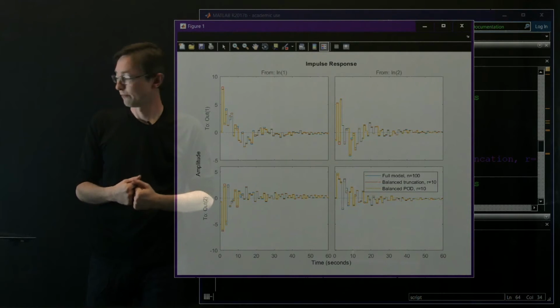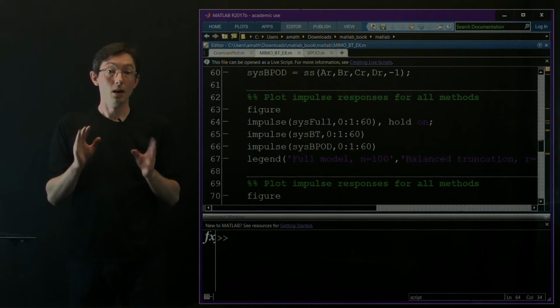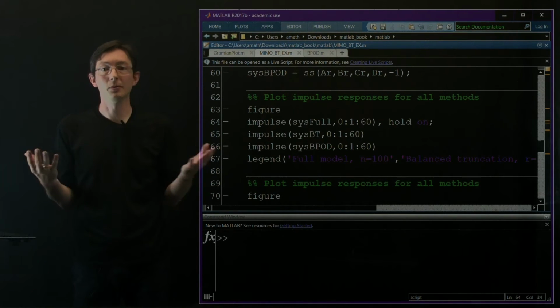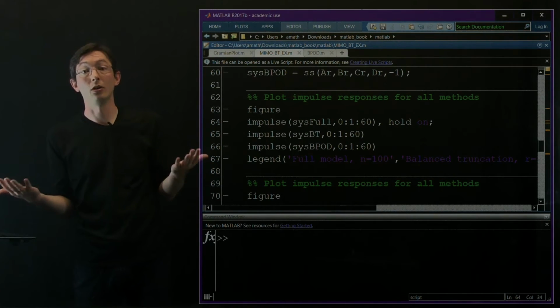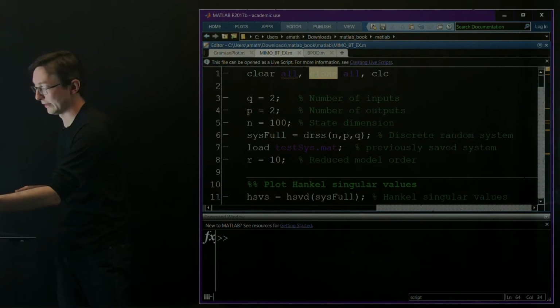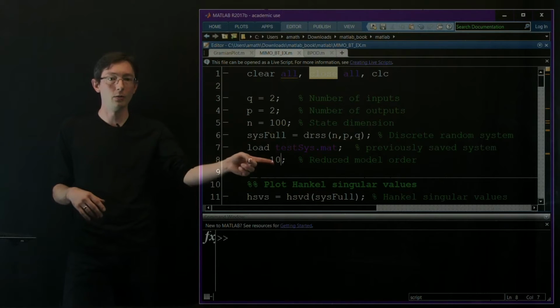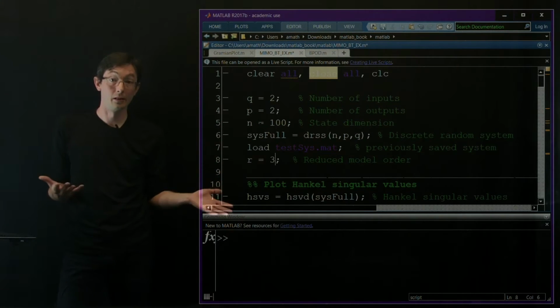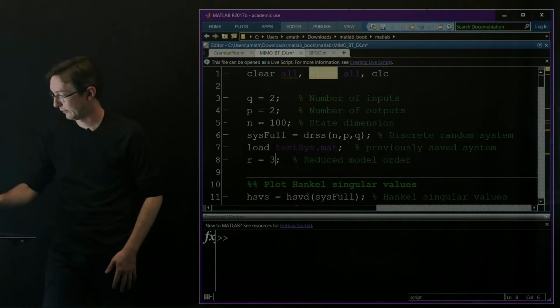Okay, they should. So I guess what I would try now, just on the fly, is to see what happens if I have a smaller model order, maybe order 3 or 4. If we are more aggressive, what's gonna happen? So let's go back. All we have to do is change r to 3. I'm not sure how this is gonna work. I've never done this live.